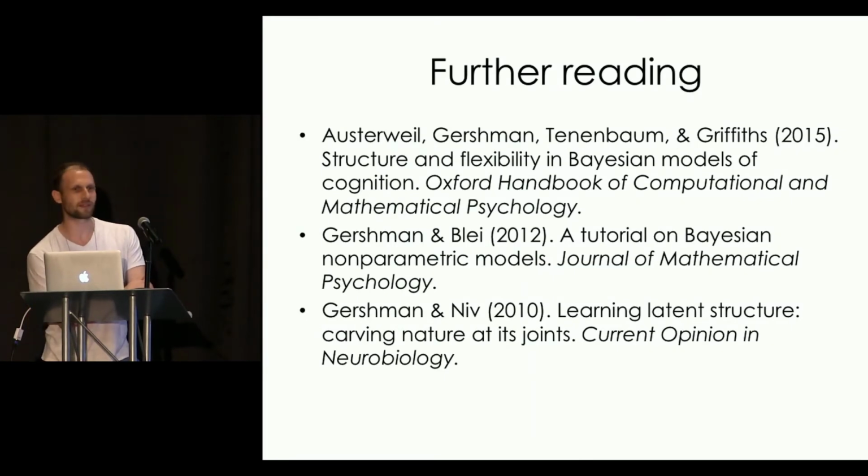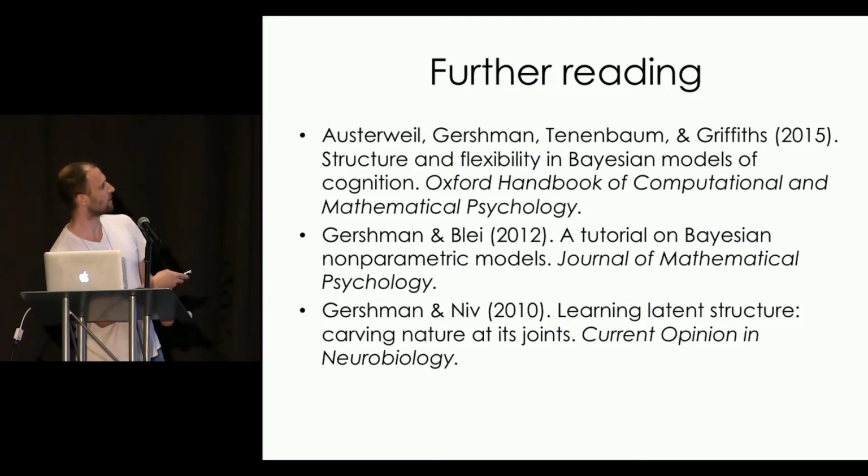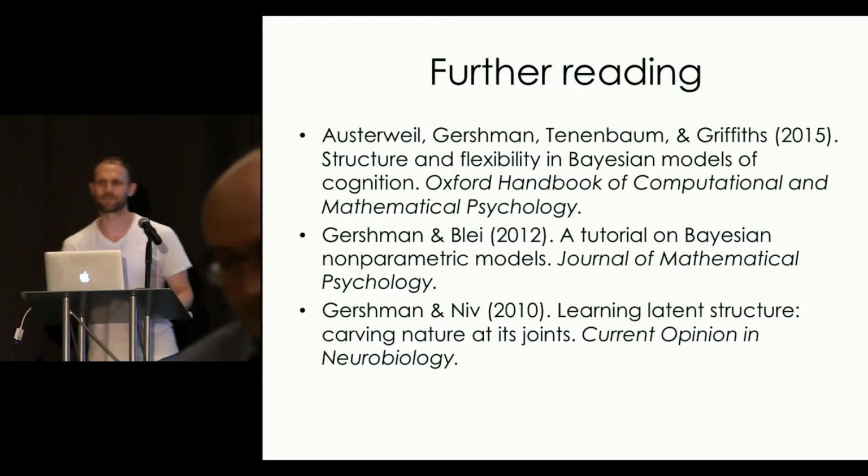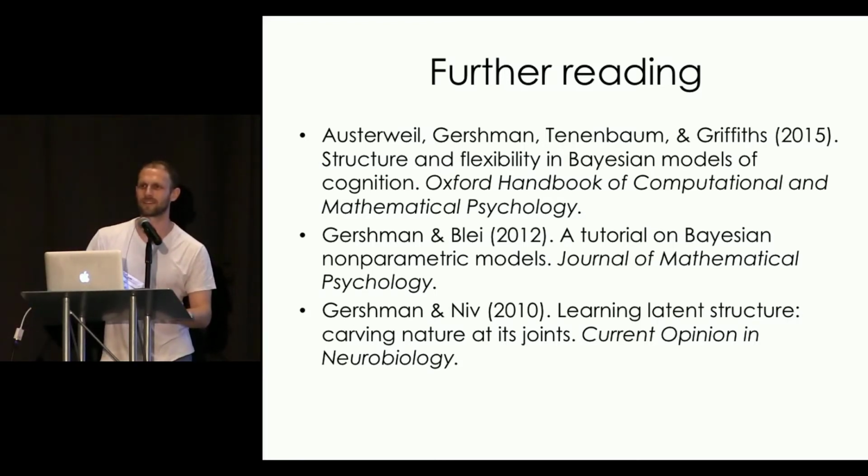If you want to learn more about the models that I talked about, there are some resources. This book chapter is a pretty good starting point. I think maybe they sent it to you, a link to you guys. I'm not sure. And then this is a more technical tutorial on Bayesian non-parametric models. All right, so thank you all for listening. And we'll start with Anne after the break, I think. And I'm happy to take any questions.